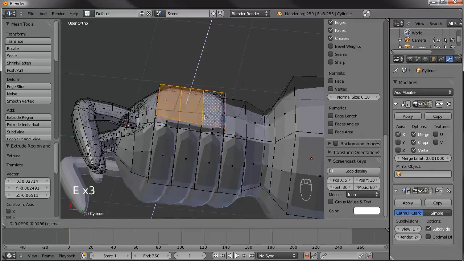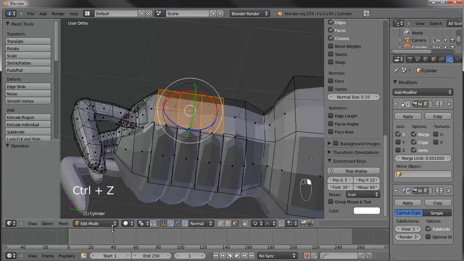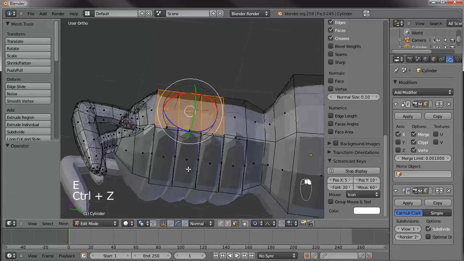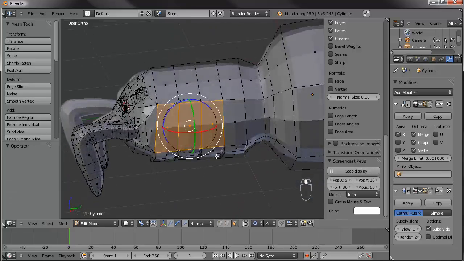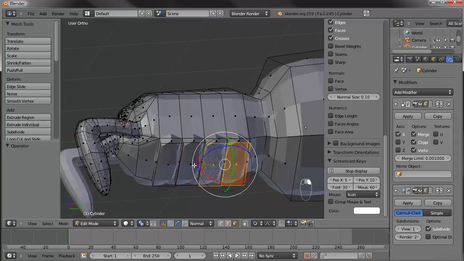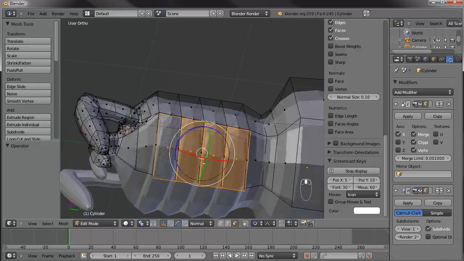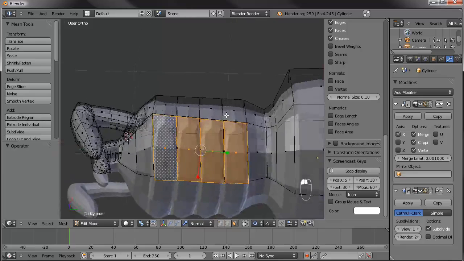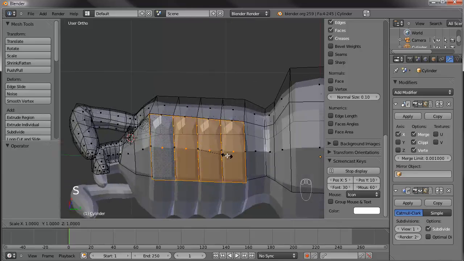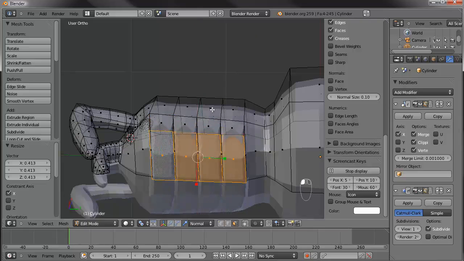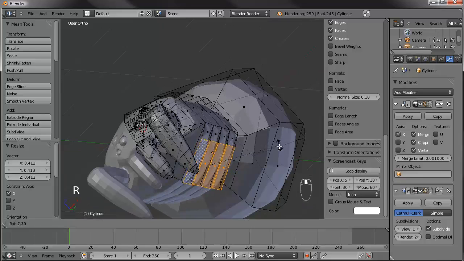Individual origins. No, didn't do it. Okay, so we got these guys. That's what we were looking for. There we go. We got individual origins already selected, which is good. I want to scale them along their own, what would it be? Y-axis? No? I'll just scale on the global Y-axis.